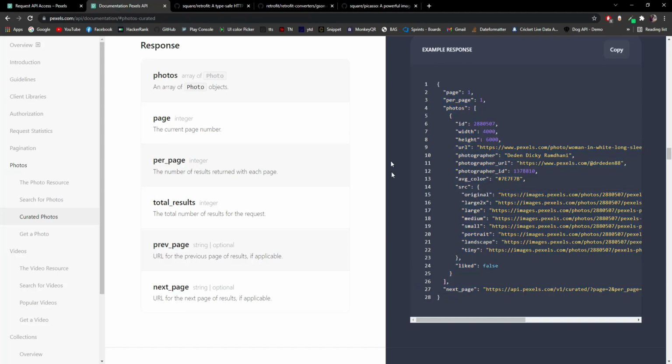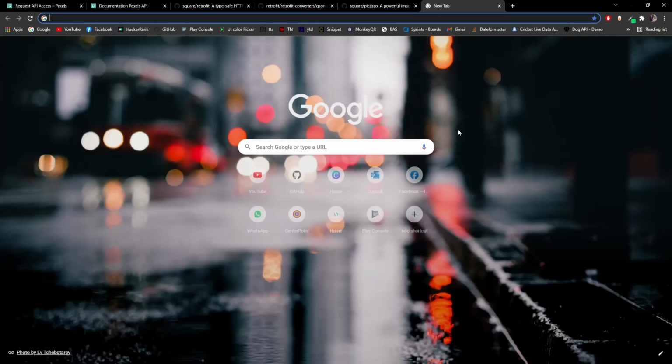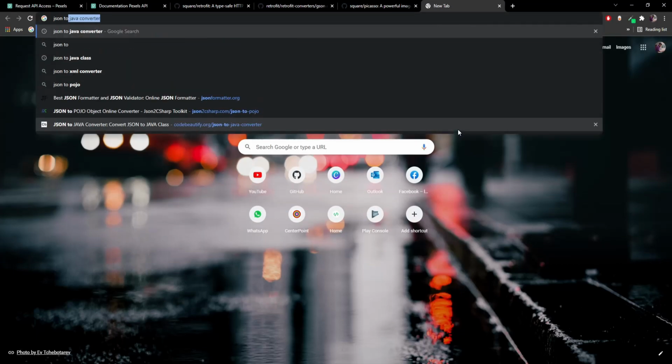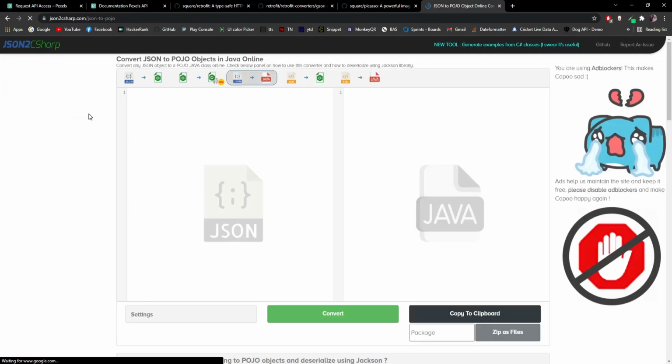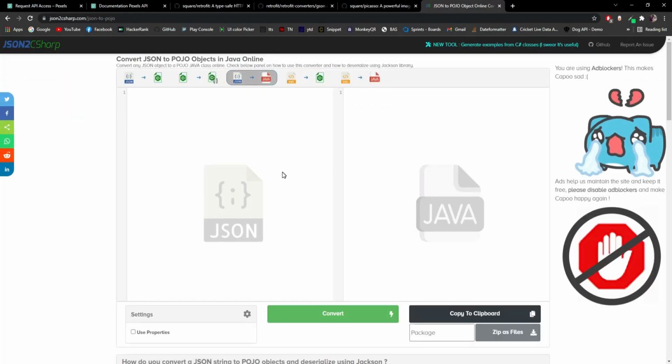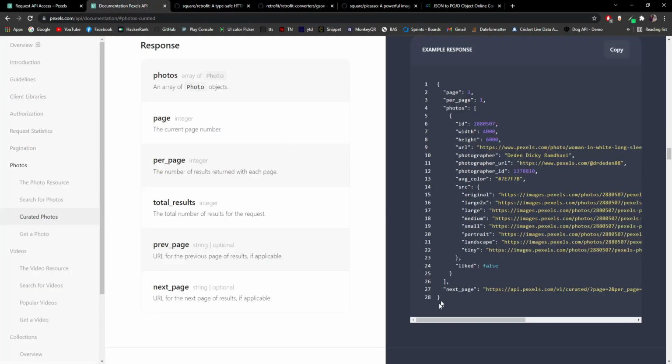So what I'm going to do is I'll open a new tab, and here I'll search for JSON to Java converter, and here we'll go to this website called json to c#.com. I'll click here. Okay, so it will convert JSON to Java. So now I'll just copy this whole JSON from here.